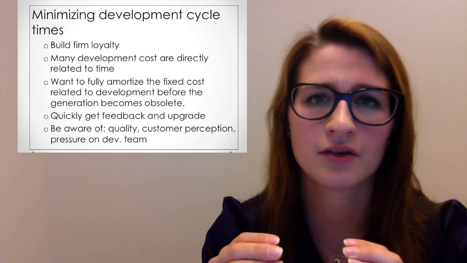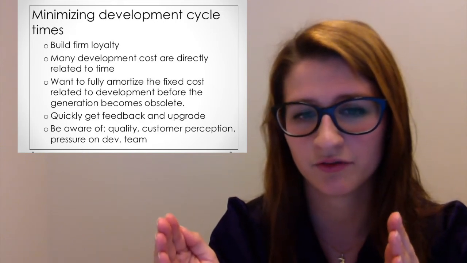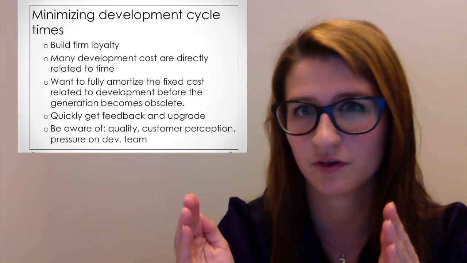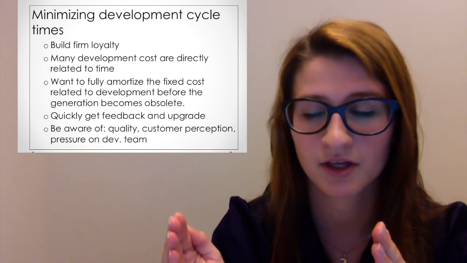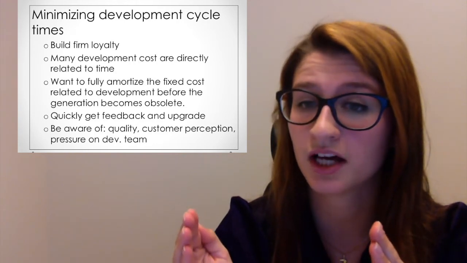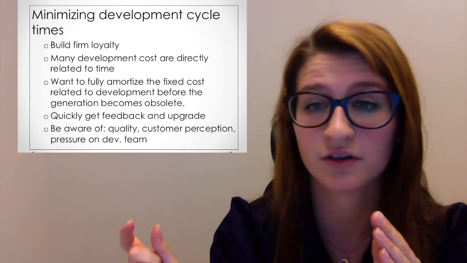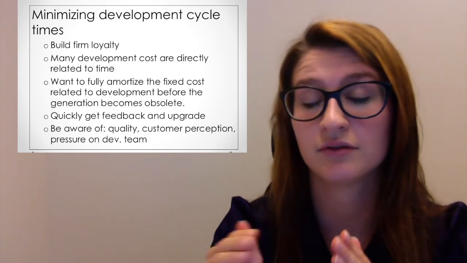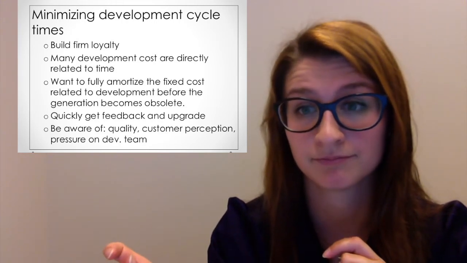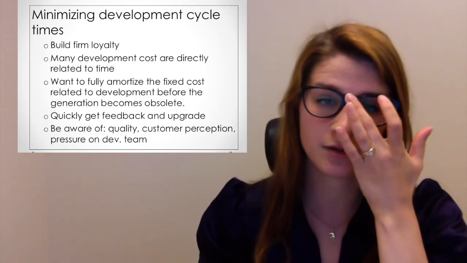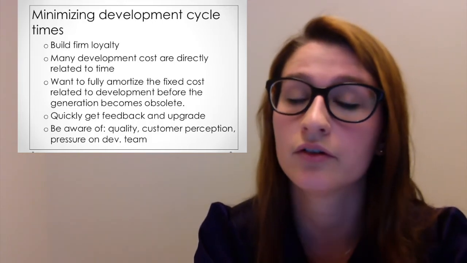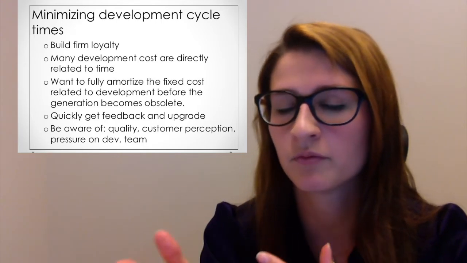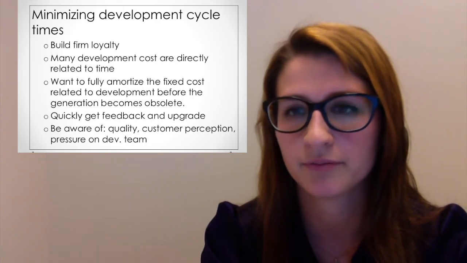And when you have gone through the cycle of developing something new, you want to fully amortize the fixed cost that is related to this development. And then you have to do that before this generation of technology becomes obsolete and there's something new that you need to develop and put on the market. And that's the reason why it's good to be early, because then you have longer time to actually gain back your money. Another reason why it's good to be early is that you early get feedback and can put an upgrade on the market and be even better.